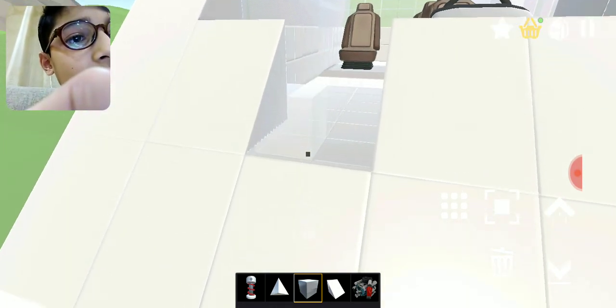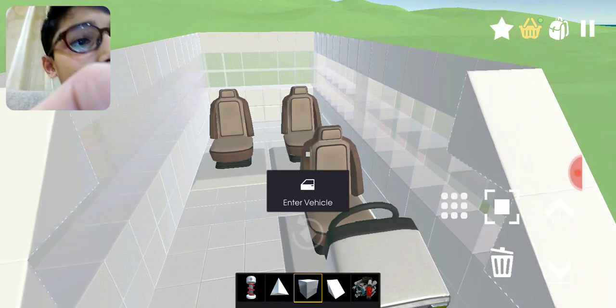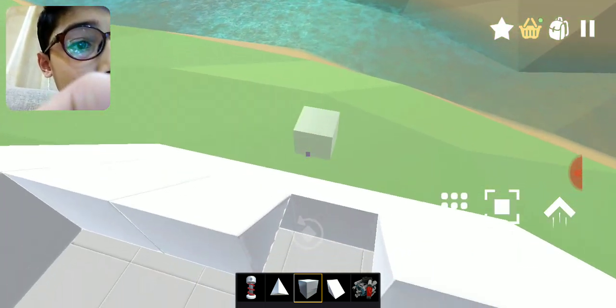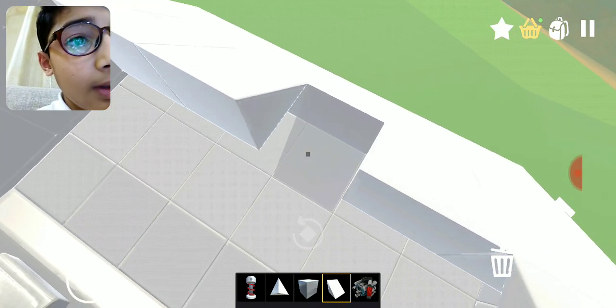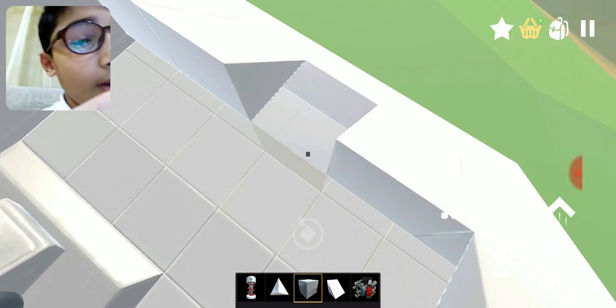Oops. I was going to jump. Are you serious? I need to build it again. Wait, actually, are those two parts? Because I probably pressed the button two times. Oh yeah, it's actually like this. No, it's not.